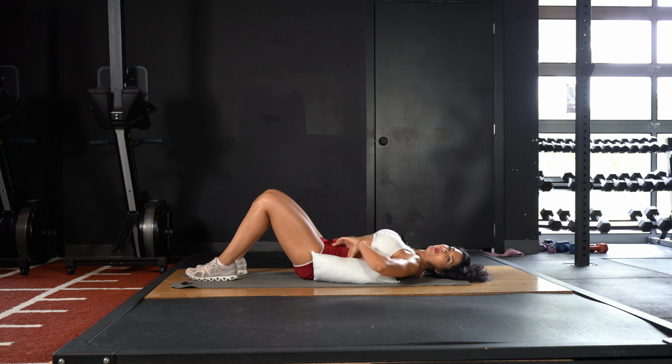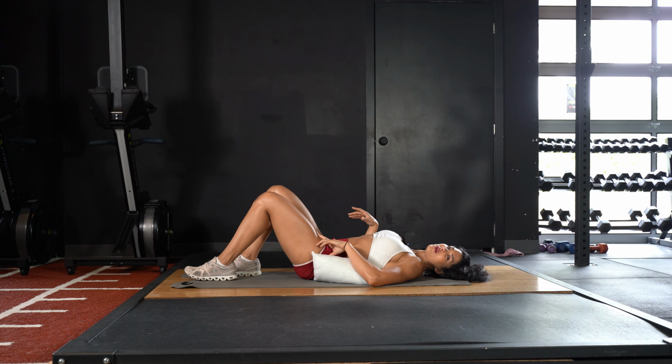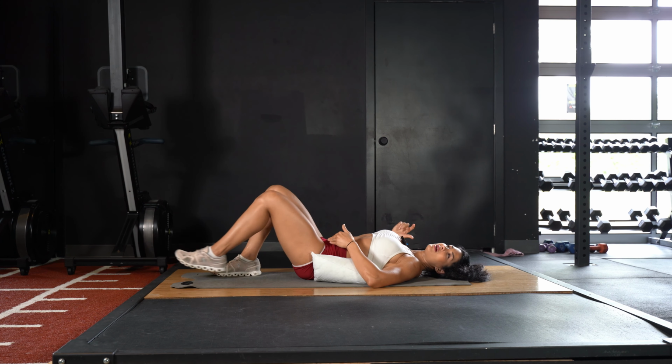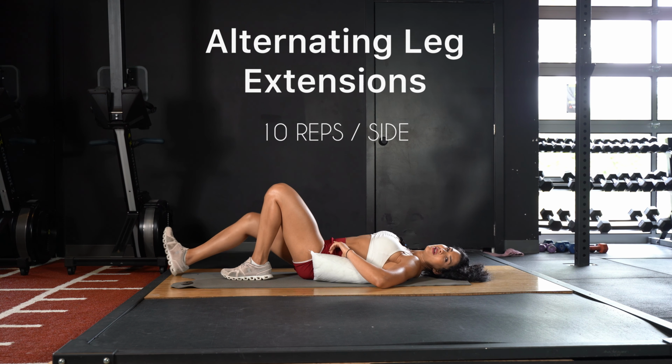Exercise number two, we're gonna do the slide, where you place your foot all the way with full extension, then you're gonna bring it back closer, and then you alternate. We're gonna do one at a time.